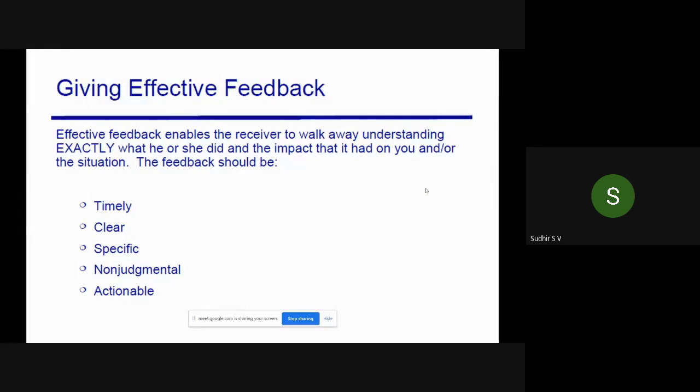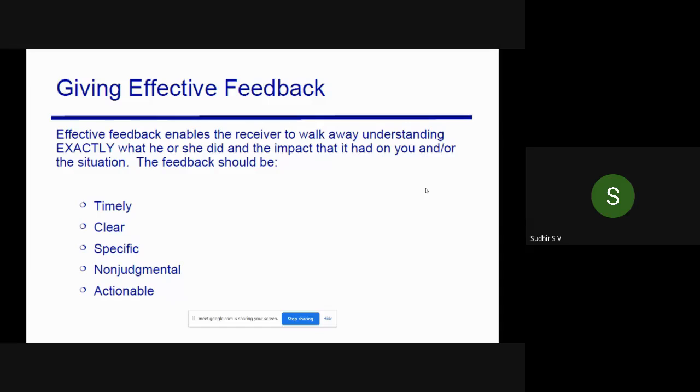Giving effective feedback, it has to be timely. You cannot give a feedback after a month or so. People will not remember. So feedback needs to be given instantaneously, not directly in front of your customer, but after the meeting is over, take the person to the side and then provide that feedback. Right? There's always a big statement. Appreciate, praise in public, chide in private. That means when you appreciate people, you do it publicly. But when you want to scold a person, you have to do it privately. Right? That's what it means.